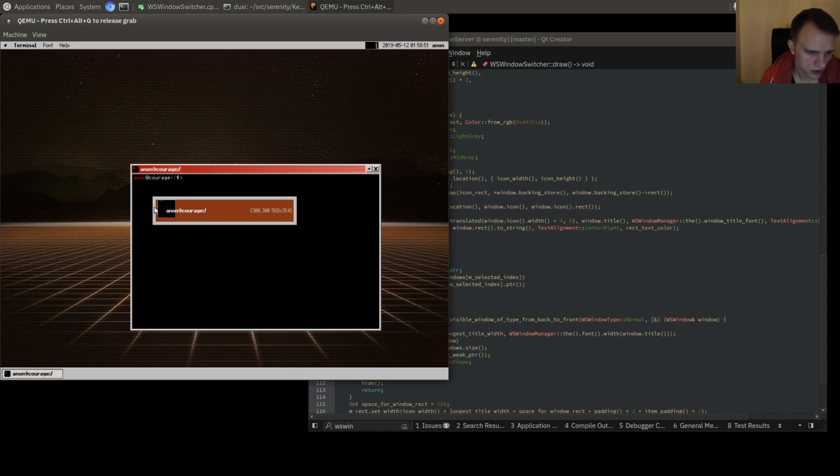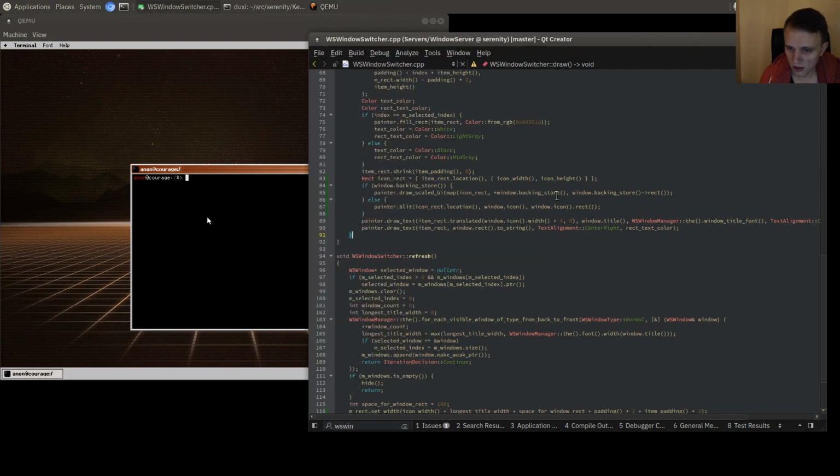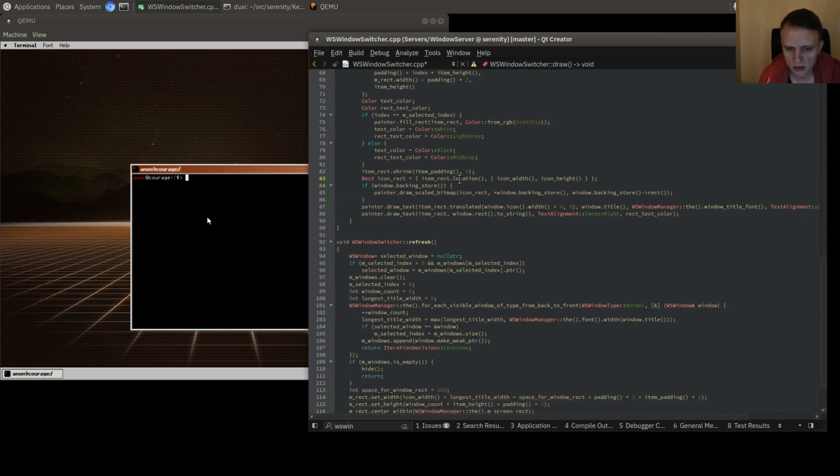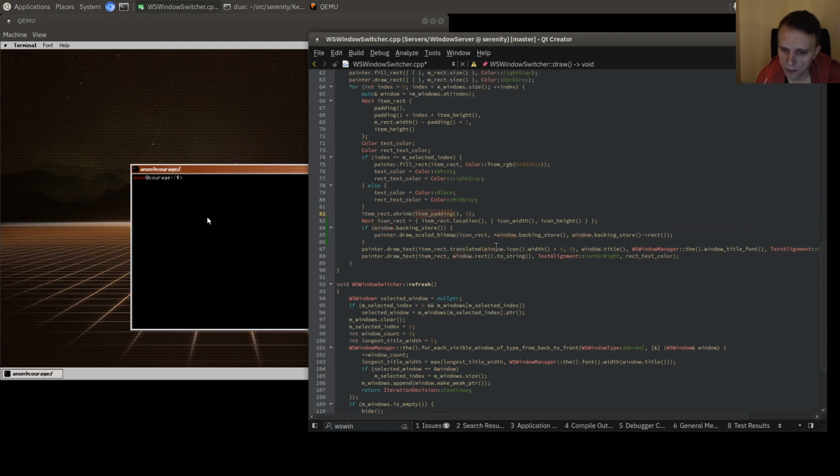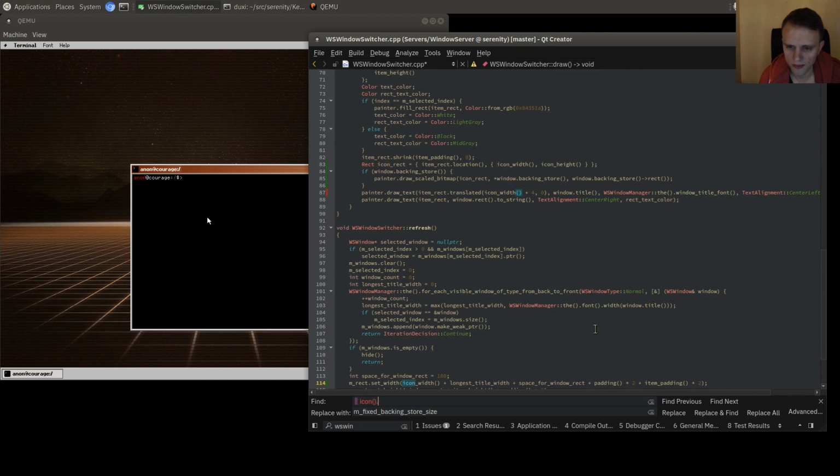Well, clearly it needs to have some padding, or we need to move that thing a little bit. So we can probably get rid of this, and we can say that. So when we draw the text, we move it by the icon. So that's no longer relevant. So let's icon width.